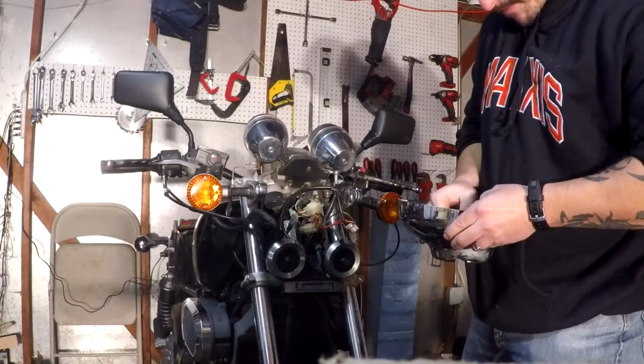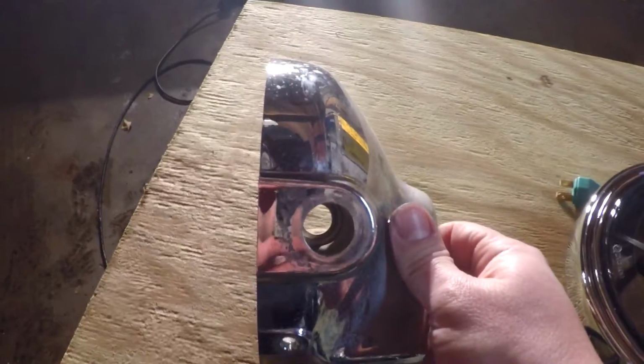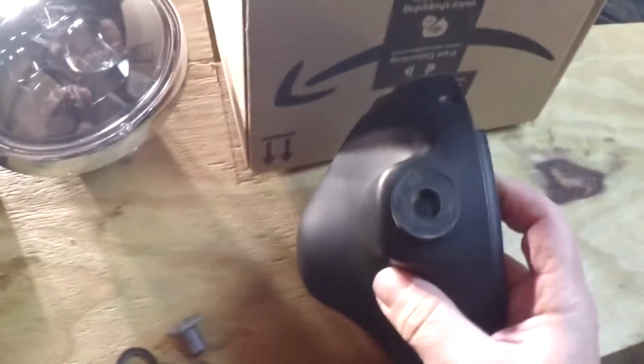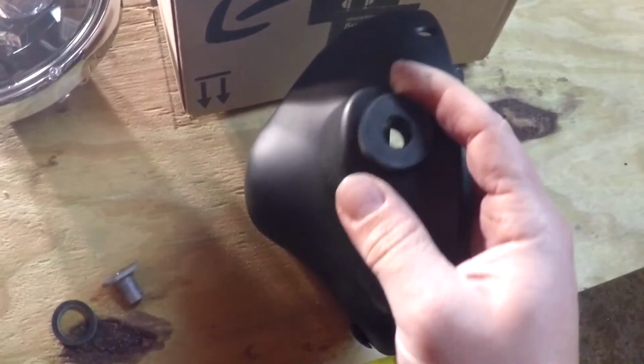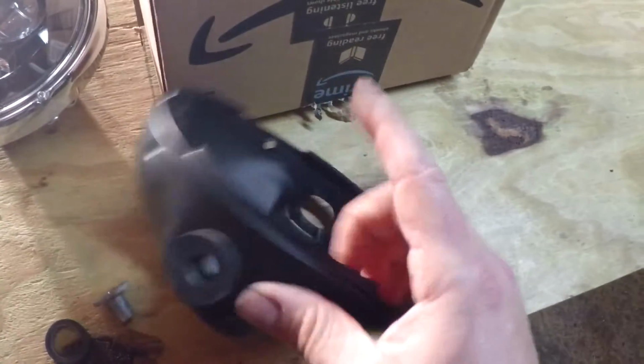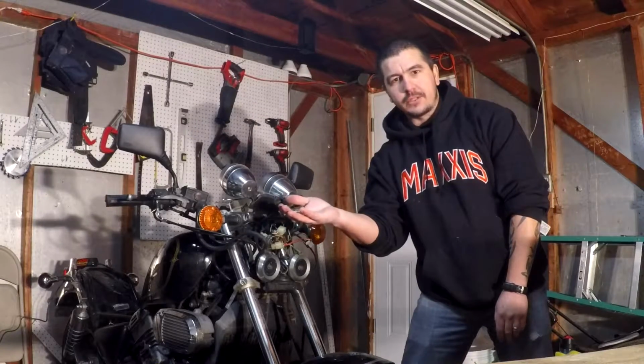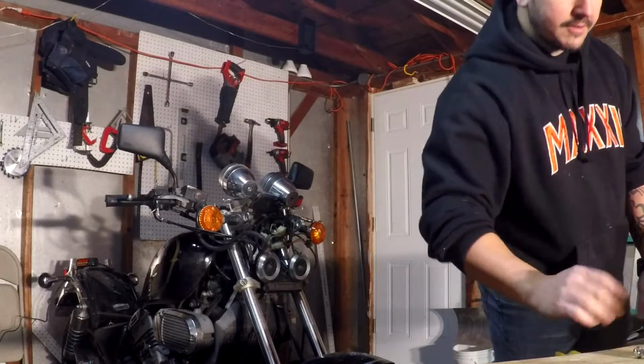You'll definitely use them. So here you go, the three pieces to the rubber rings. Now you'll notice on the side of this one, this is the old one, it's a nice round hole. On the side of this one, it's a little bit oblong, so it's not going to fit exactly perfectly, but it will slide in just fine. As you see, it slides in just fine. It's just going to be a little bit misshapen, but that's the nice thing about rubber. Hopefully you saved the two bolts from your headlight housing, because we're going to be reusing those again.